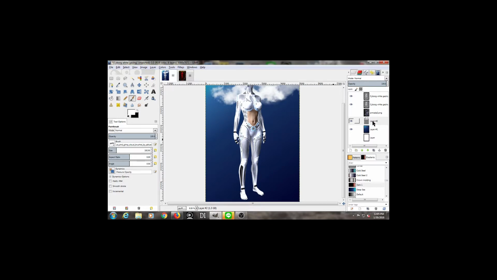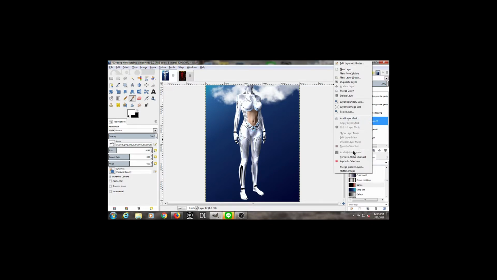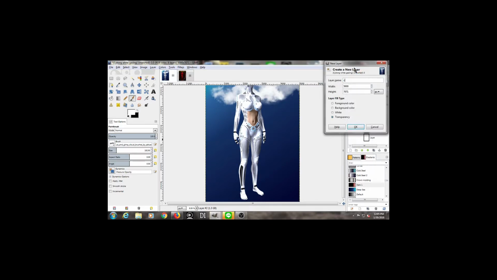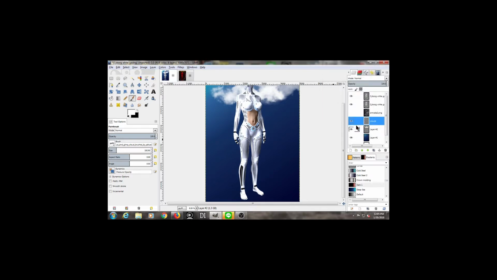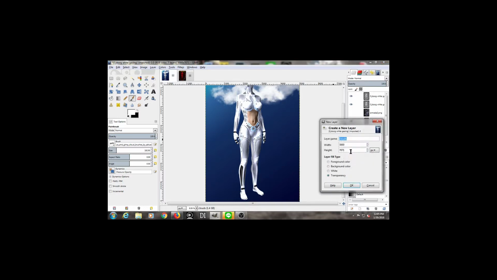Now you can name these if you want. You can name your layer. So right click it and you can name layer. So this is clouds. And hit select. This way you can keep track of what you've done. Okay, I'm going to make a new layer.